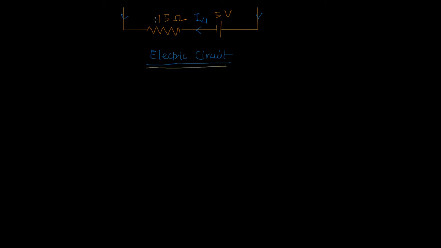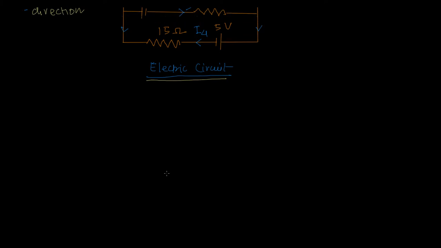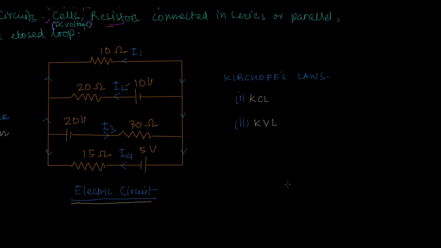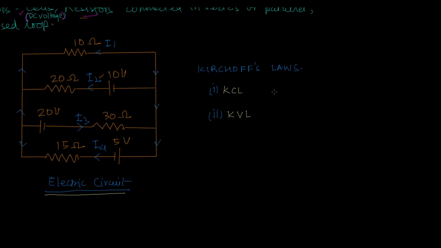Okay, this is what the direction is. Now, it's really amazing that only these two laws, Kirchhoff's laws, the first one called Kirchhoff's current law, and the other called Kirchhoff's voltage law, KCL and KVL, are enough to solve any circuit whatsoever. Even at the level of BTech or MTech in electrical engineering, it is only these two laws which solve any circuit at all, right? The techniques of finding solutions for bigger circuits may differ, but only the techniques, not the underlying law, right? And these laws are also pretty understandable and simple.